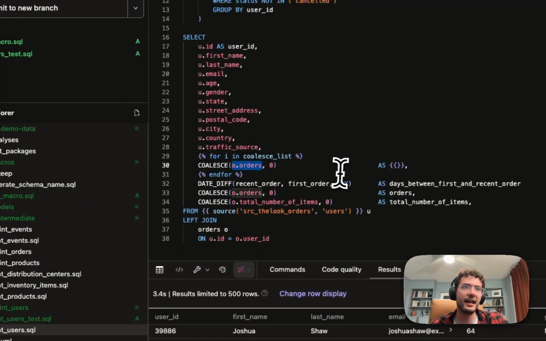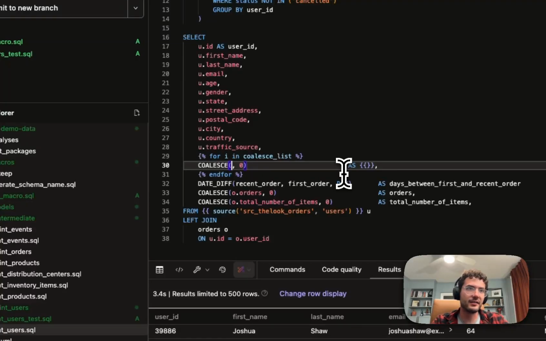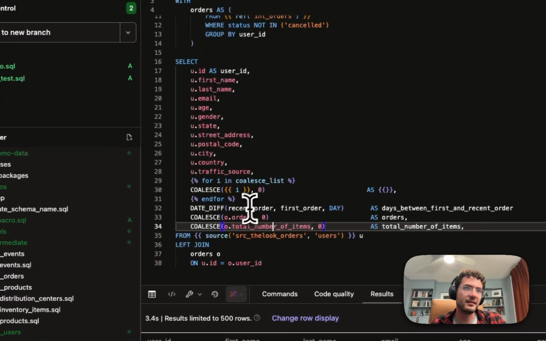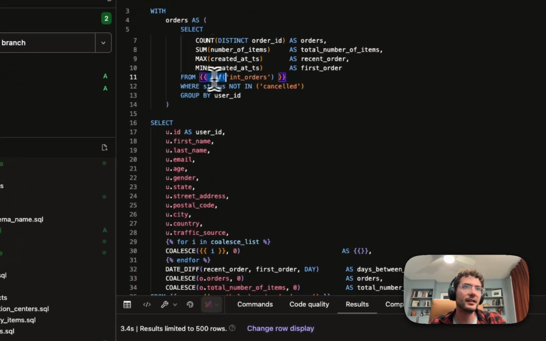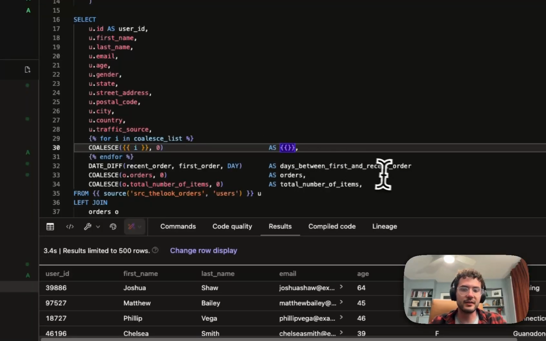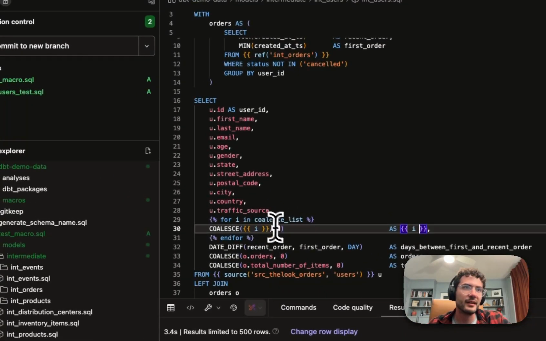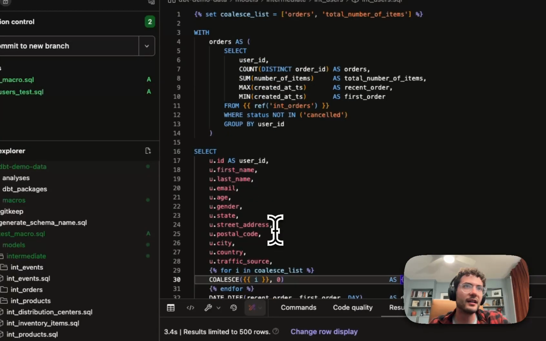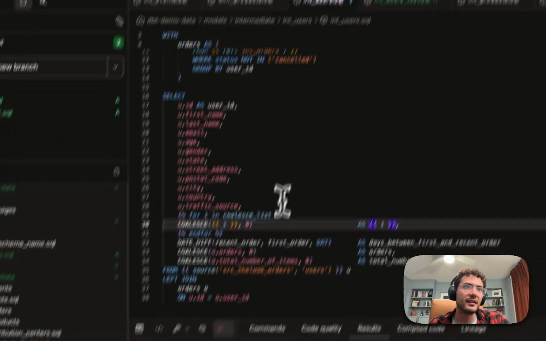Then how you inject the value is by using these curly brackets, something like this. You don't have to add spaces, but this is essentially the format. Let's do the same thing over here because we're going to rename it the same way.